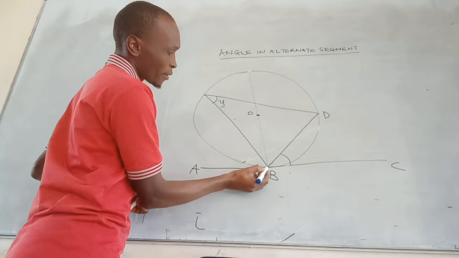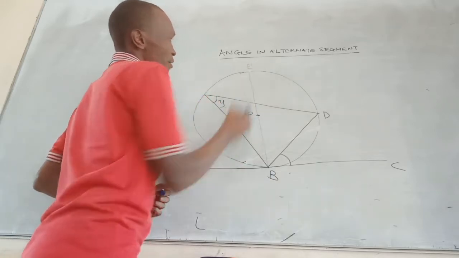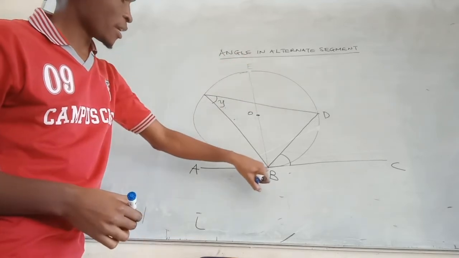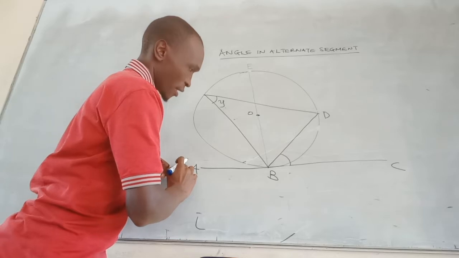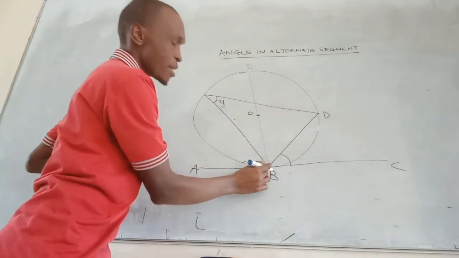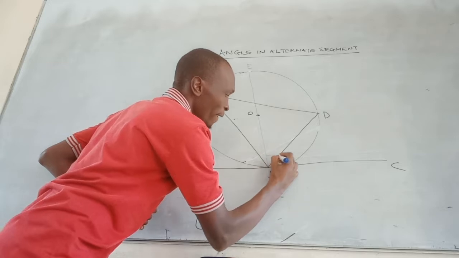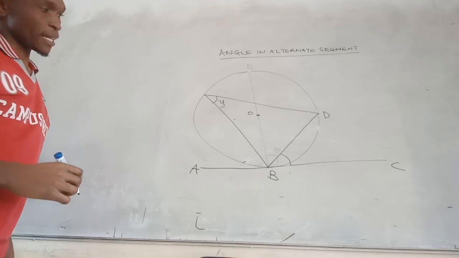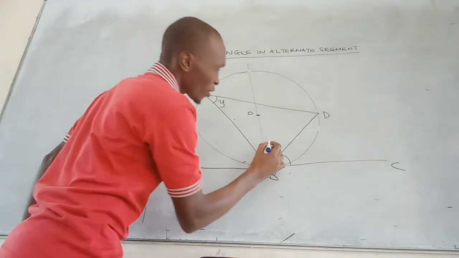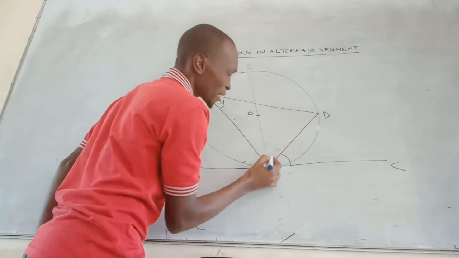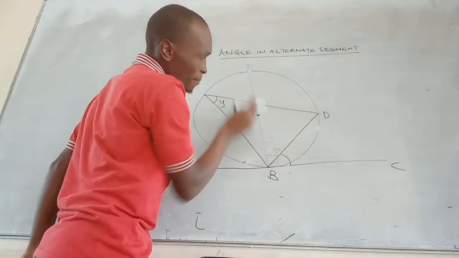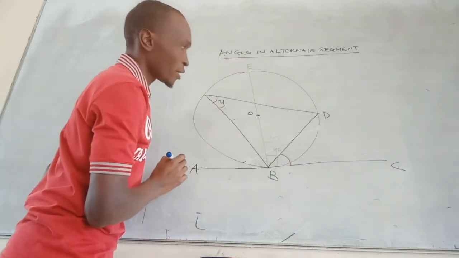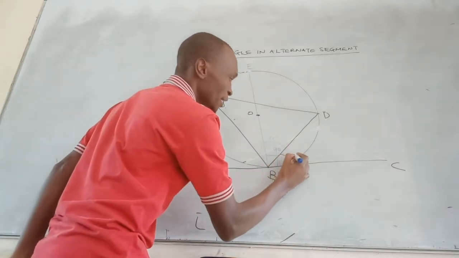So let me call this E. Now, because this OB is joining the tangent AC at B, this angle here is 90 degrees. The angle there is 90 degrees. Now, let me call this part here M, this angle EBD, M, and then I call this angle DBC, let me call it N.